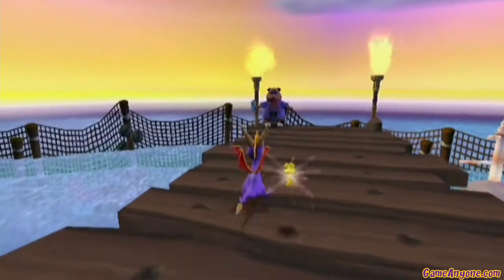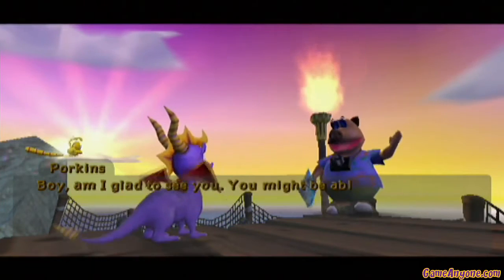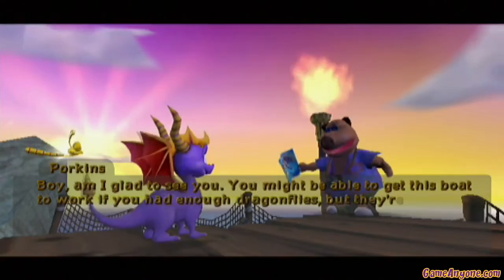Hi, pig. Who are you? Boy, am I glad to see you. You might be able to get this boat to work if you had enough dragonflies. But there's savages on that island. Savages, I tell you.